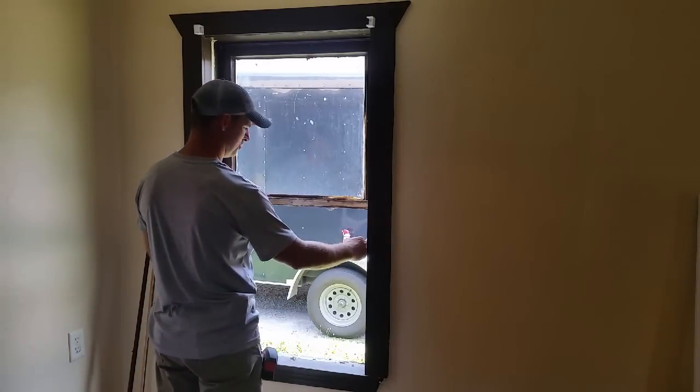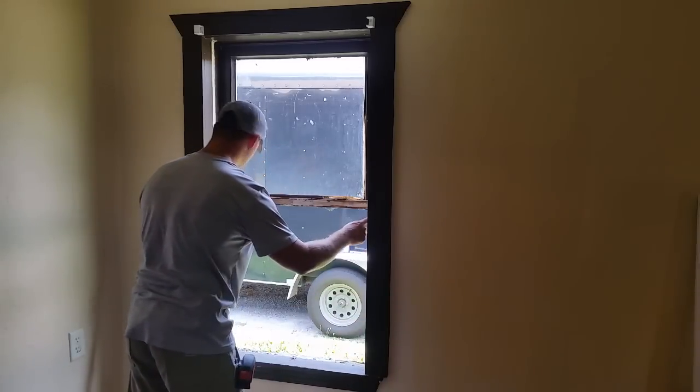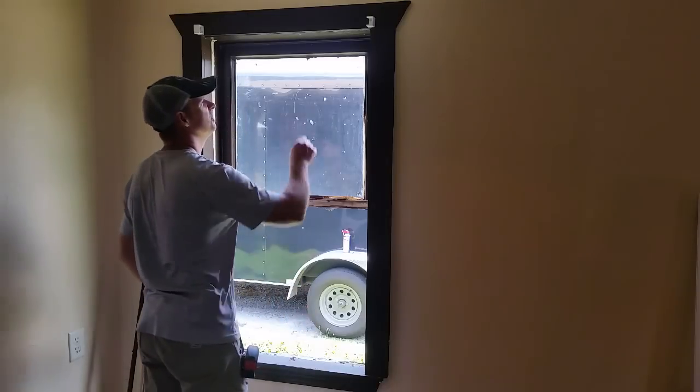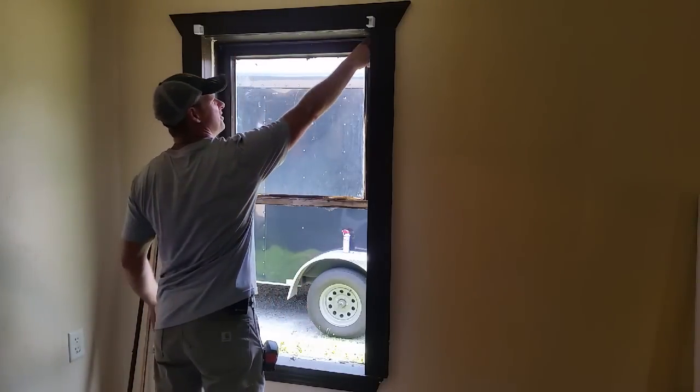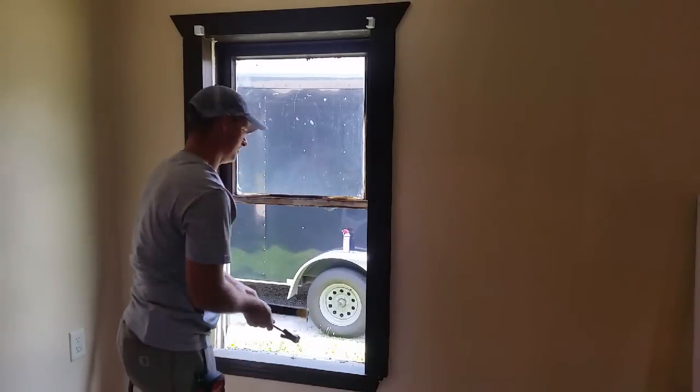So now we've got 2 more trim pieces on the inside that run from the top sash down to the bottom, down to the windowsill, and then we'll have another one right here at the top of the sash. Those 3 need to come out for the top sash to come out.